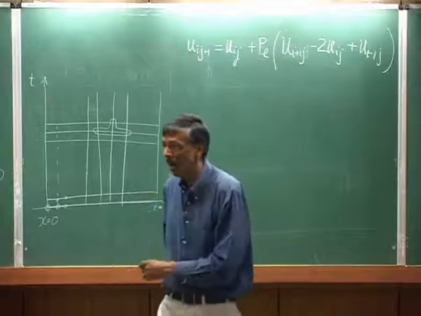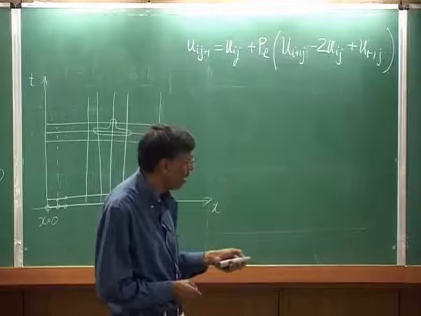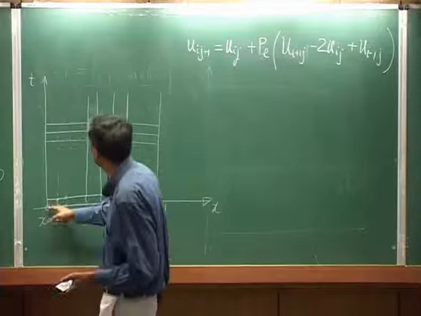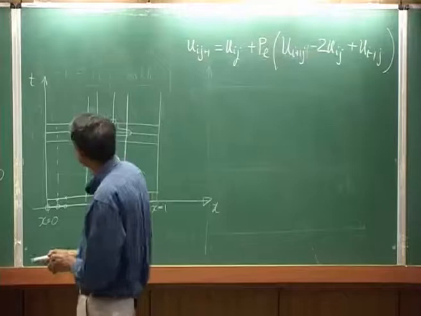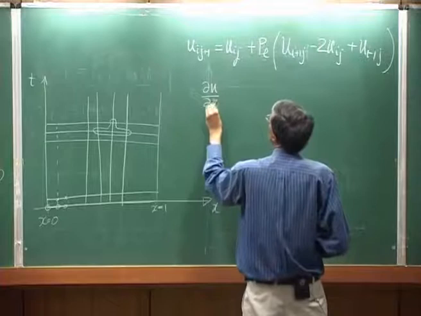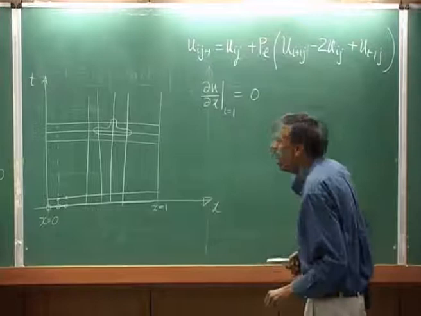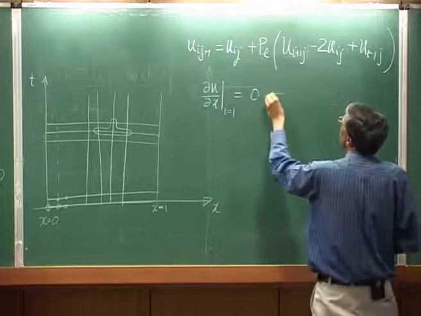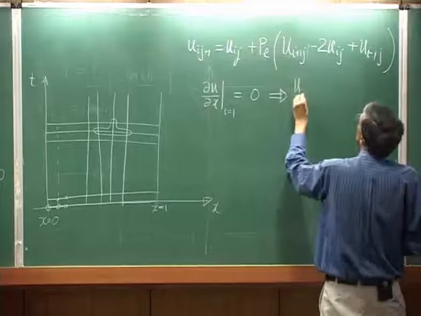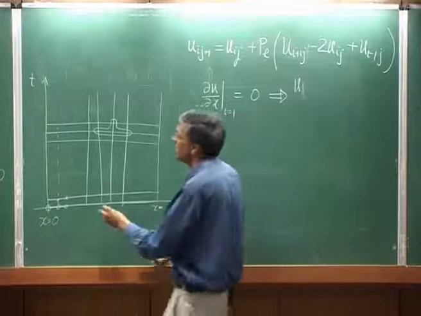However, what we are seeing here is that the boundary condition on the left-hand side is given in terms of a derivative. So, this solution itself is not known to us. So, what do we do? Well, of course, we have been given del u del x at, let us say, i equal to 1 equal to 0. Since we are doing central differencing in space, I could also write it like this. So, I am trying to evaluate the condition here.